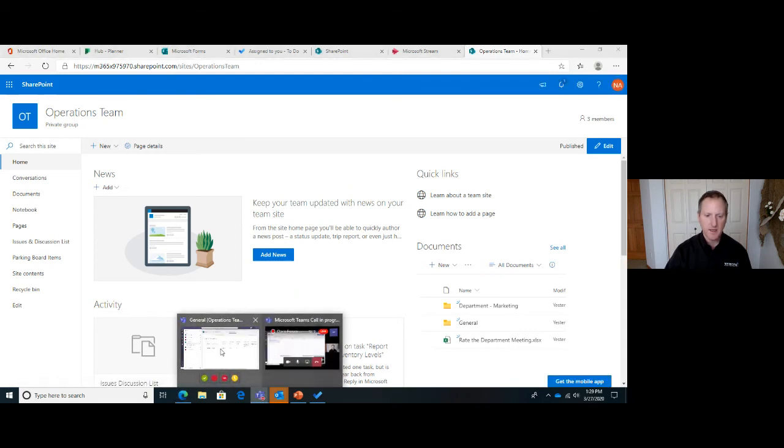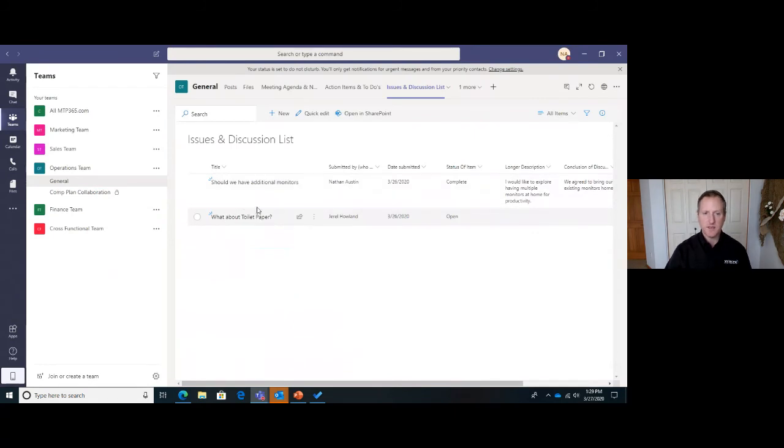And the purpose for that list is to be able to potentially do something like this, where you can have people on your team post issues that they want to talk about at your next team meeting. And that's just a simple way to add that to your equation. And then if you want to add it, I'll just show it again.